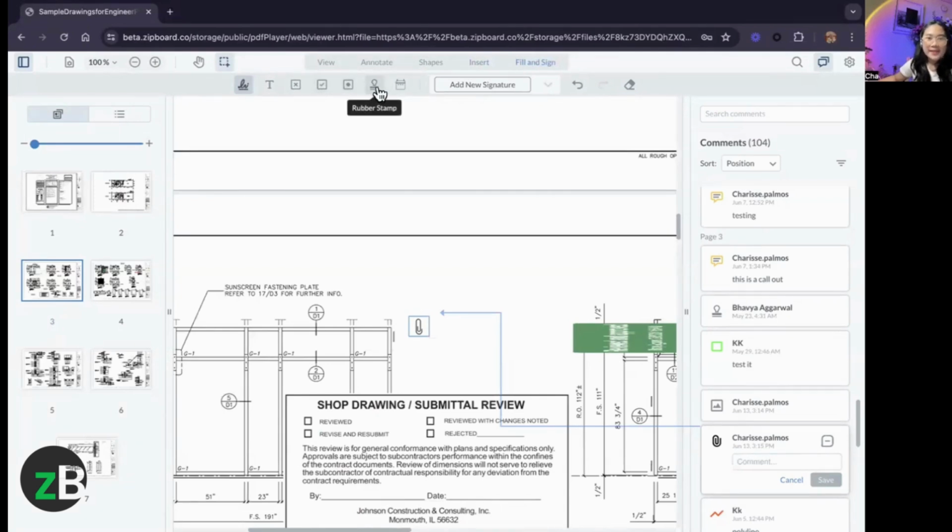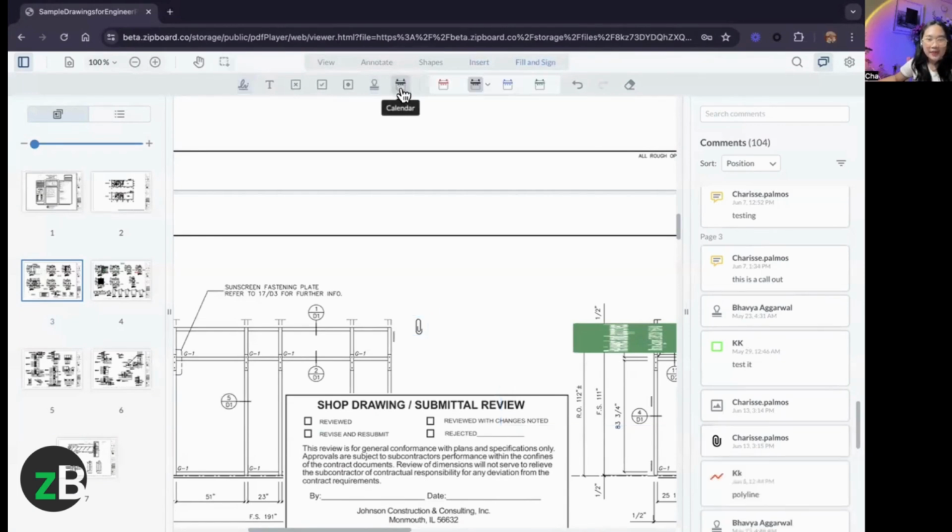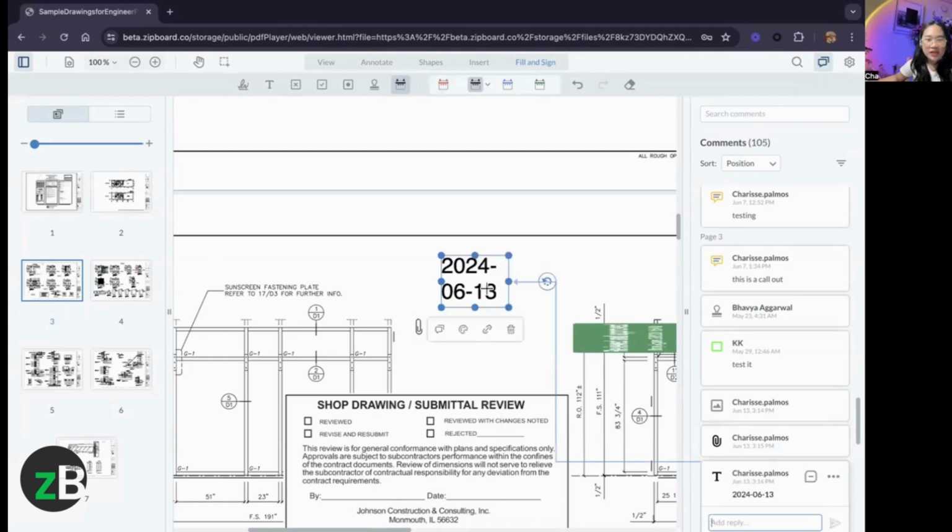The rubber stamp is the same with the Insert tab, but the thing is that you can now add stamps for your calendar. So in this side, it's really helpful for record tracking because you can definitely add those dates every time. Now you have a record of when you folks actually finish this. All those good stuff is really, really cool.